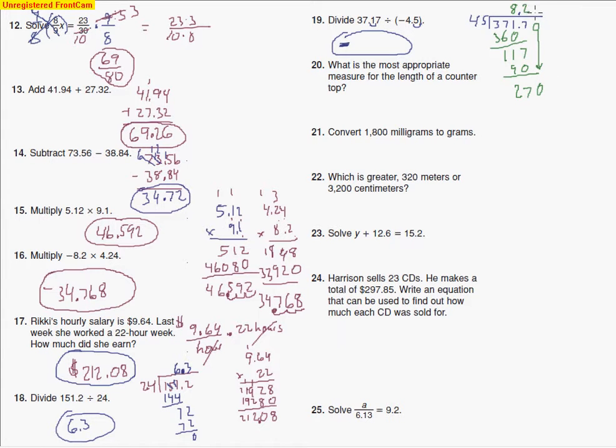I have 27. So I've got to bring down another 0. That's a placeholder. So the number in the quotient is going to go right above. So 4 into 27. 6 times 4 makes 24. So that's pretty close. So let's see if it works. 6 times 5 is 30. 6 times 4 is 24, plus 3 makes 27. So that did end up working. So there's our answer, 8.26. Make sure you get that sign right.